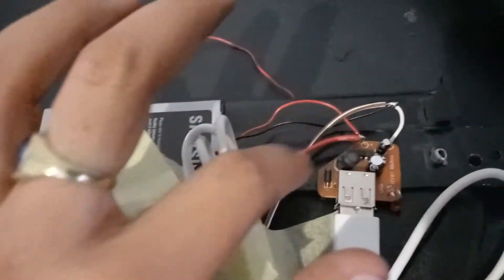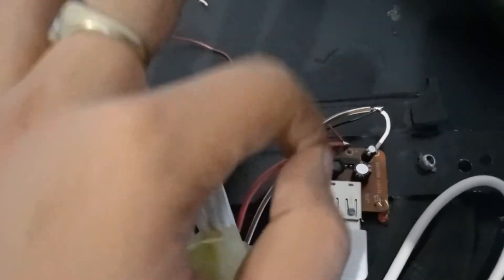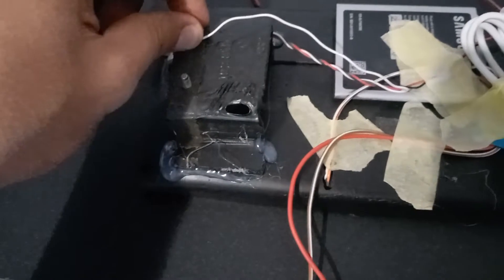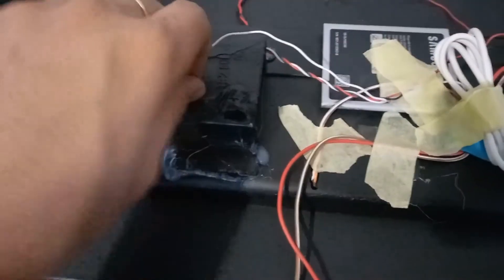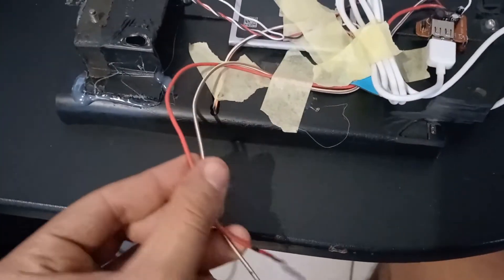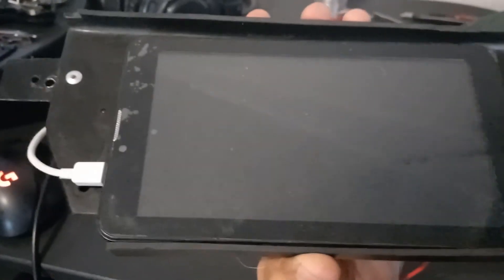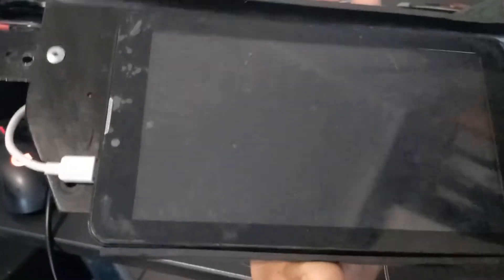I'm going to run a separate switch to charge it while the car is off. The whole package is about done — looks a bit messy but here it is: a micro USB charging cable, a little charger board, 12V in, ground, and then two thin wires going to the 10V regulator up top. The 10V regulator feeds the fuel level sensor, and the sensor just needs its signal wire from the tank. The two remaining wires go to switched 12V. There's the battery over there, the tablet is on the other side — I drilled a little hole on the left and there's the gauge on the right.